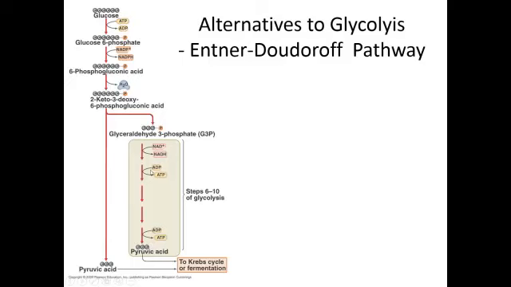Now this goes through the rest of the steps of glycolysis and goes on to the Krebs cycle. But we only form one of them. We only form one NADH and 2 ATP instead of 2 NADH and 4 ATP like we would in glycolysis. Now the other half of this molecule is pyruvic acid, and this can go straight to the Krebs cycle or to fermentation, which we're going to be talking about next.